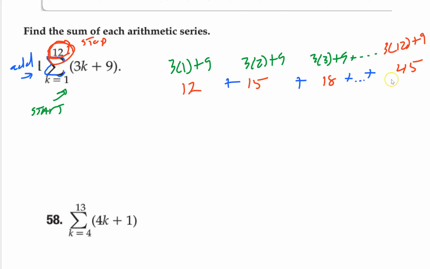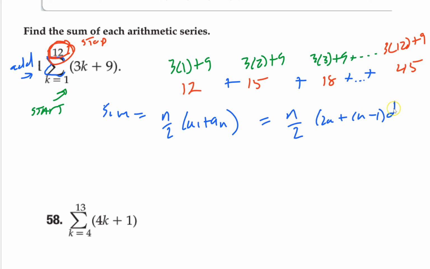I know that looks like a lot of work, and if you did it by hand, it would be. But we have a formula for this. We're finding the sum. We have a sum formula. We have 2 of them, actually. n over 2, a1 plus an. Or the one I like but I haven't used at all yet, n over 2 times 2a1 plus n minus 1 times d. Right? So either one works.